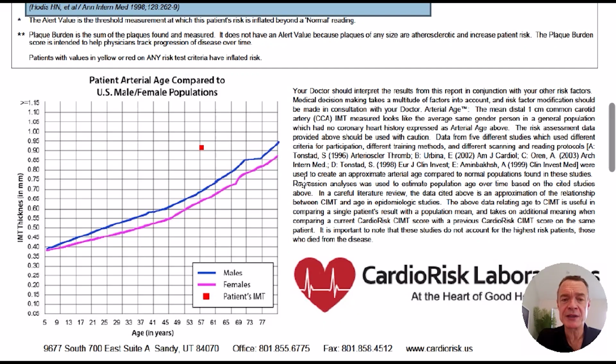Nonetheless, the people that are left in these 5 populations, they're not only healthy people, so they're more general population. So you're going to get people in here that are diabetics, overweight, smokers, hypertensive, so on and so forth. So just out of curiosity, I went to AI and I said, hey, AI, can you go look at those population cohorts that are just predominantly healthy people and plot me an IMT line for just that population? Because it's just an interesting exercise to see where you are vis-a-vis healthy people your age as compared to the more general population, which is what this chart is. And I'm going to bring something up there for us in a second.